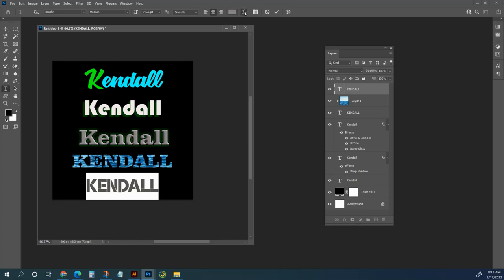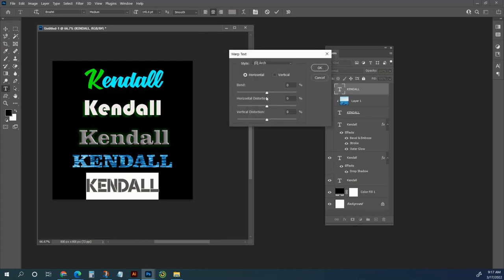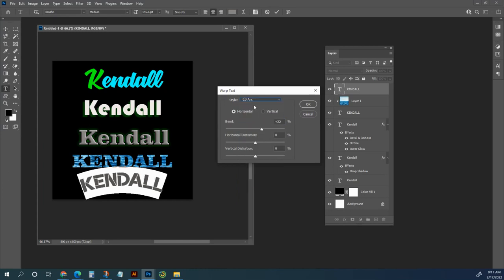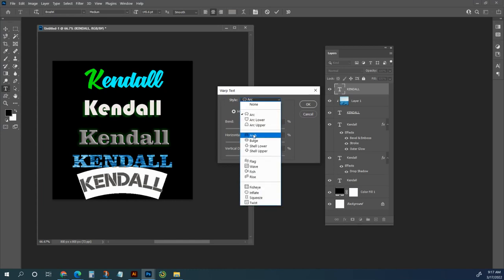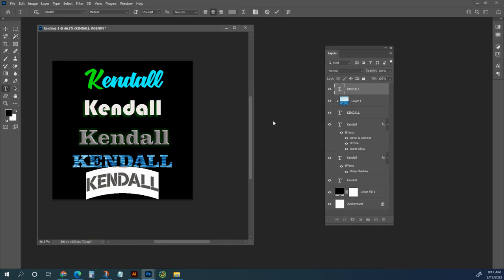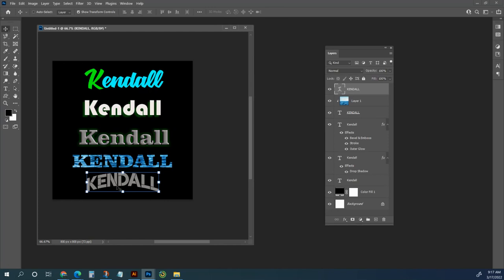Let me try that one more time. Click on here. Sorry, I'm gonna go to arch, but I have to give it a bend. All right, and there we can see this is an arch versus an arc. We'll bend the letters outward like this. For this font, I think I'm gonna stick with the arch. All right, play with these settings, experiment, figure out, have fun with it. Let me click off of this one.